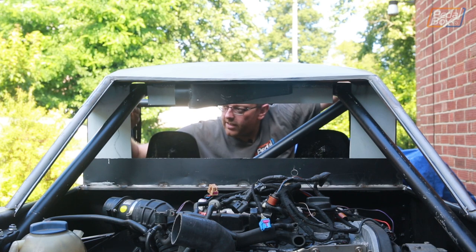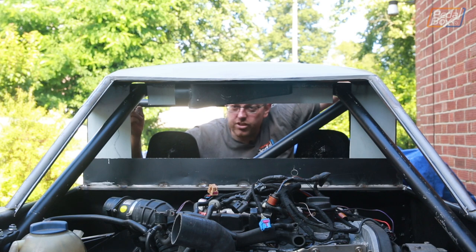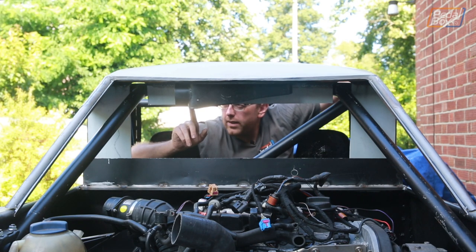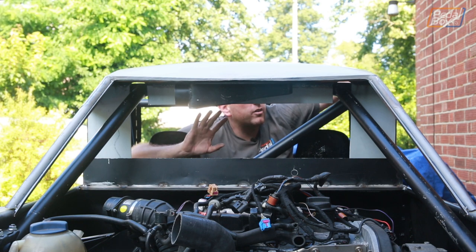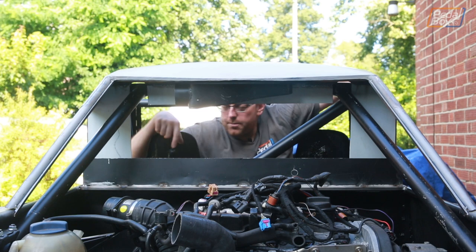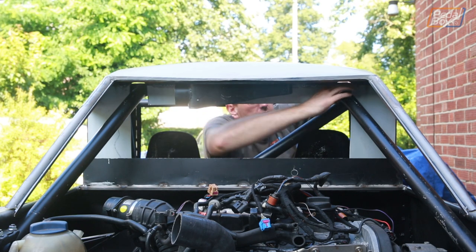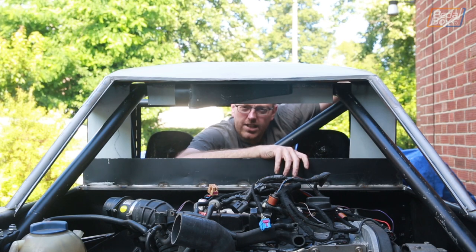I've had to trim up a very slight bit off this side in order to get it to drop down nicely, and it's really nice and close up against the cage, so that's definitely a win there. Unfortunately, the center one's come out a little bit short. Not entirely sure why it's gone like that, but also when I've put it in, sitting in exactly the same four spots as it was around the pen marks, there's these big holes above the cage stays that go down to the rear suspension turrets. And I'm not entirely sure how that's happened.